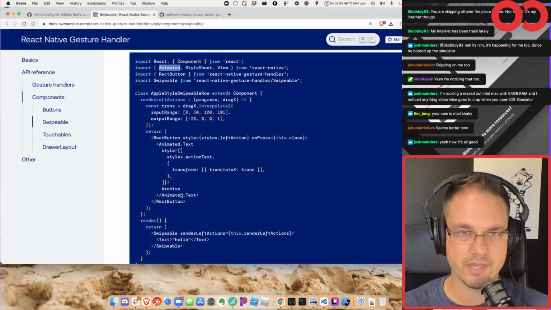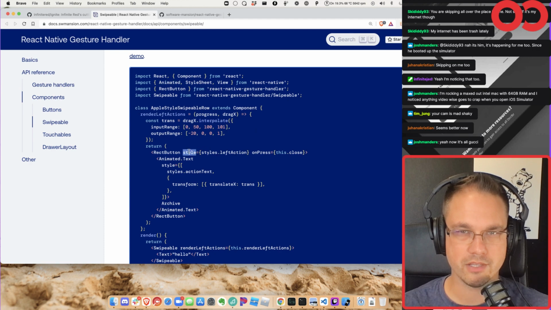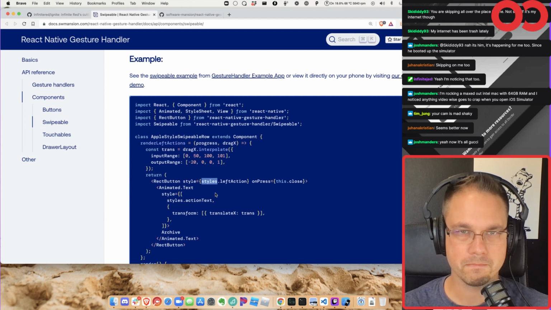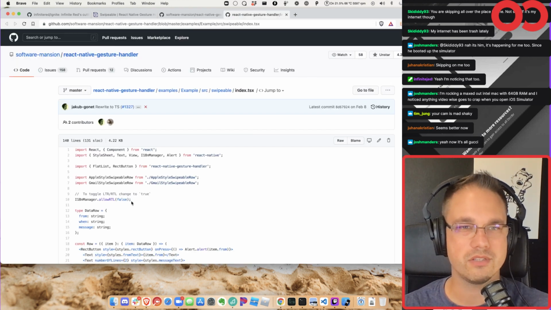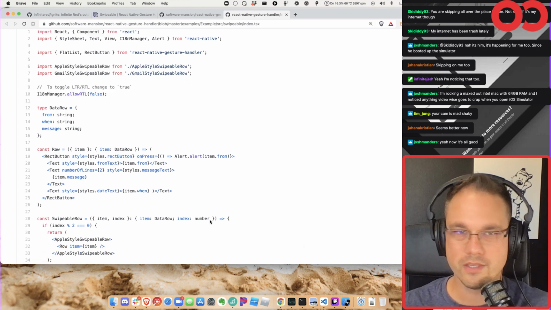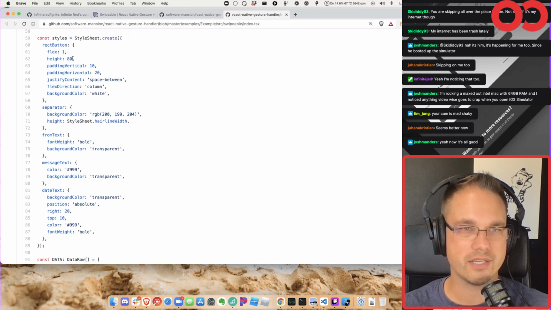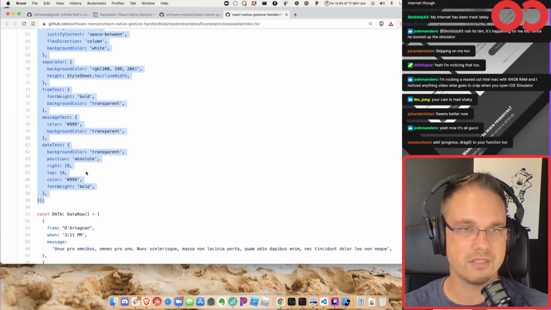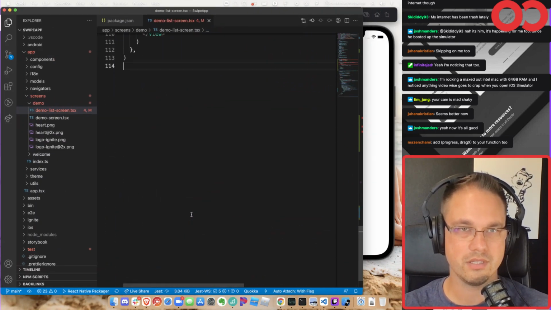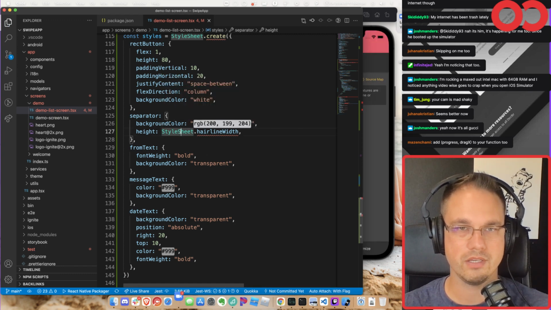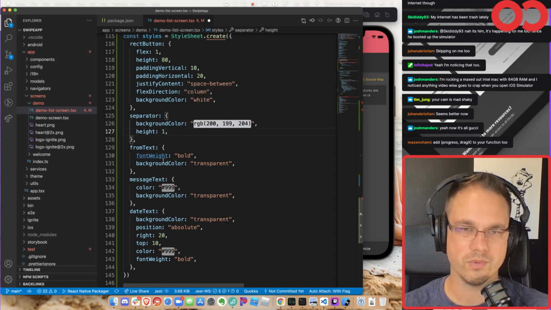Styles left action, what do they have for that? Where's styles coming from? I might have to go to this example app and see what's up here. So let's go take a look at that. Zoom in a bit. All right, styles is down here, and we have flex, all this stuff. This isn't how I would normally do it, but I'm going to copy that in there just to see how well this works. And why doesn't hairlineWidth work? Just make it 1. Okay.